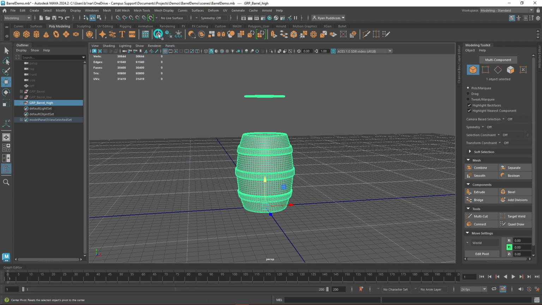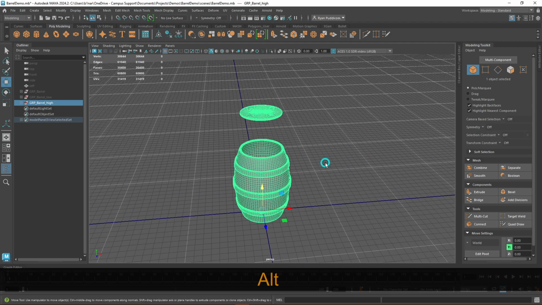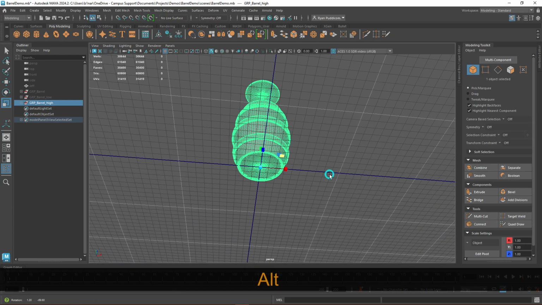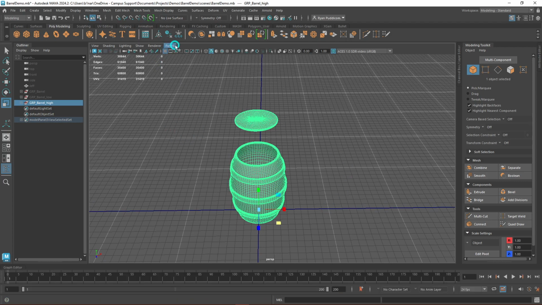You could also just hit this button and bring it back to the middle. But then we're going to make sure that we delete the history and freeze the transformations. Do this every single time that you export. Otherwise, you'll end up with issues later on, especially if for some reason your scale settings had something in the negative. It flips your model inside out and makes parts of it see-through and invisible in other software. So make sure you're always deleting the history and freezing the transformation anytime you export something.